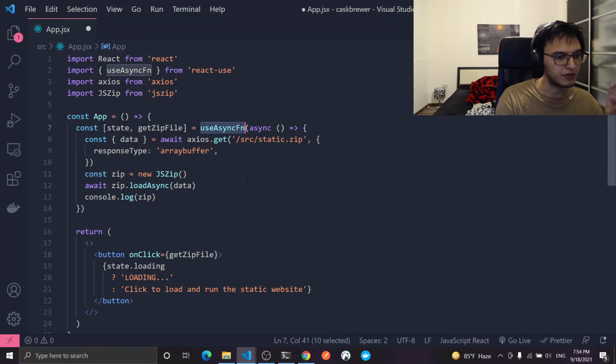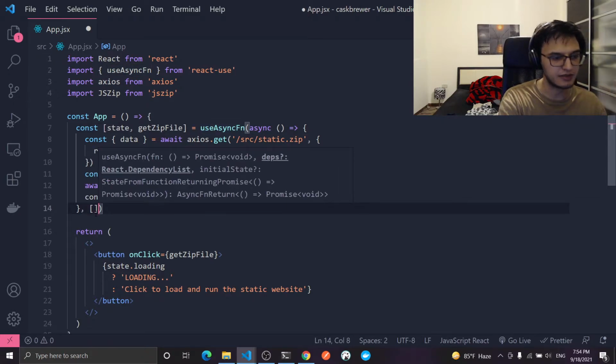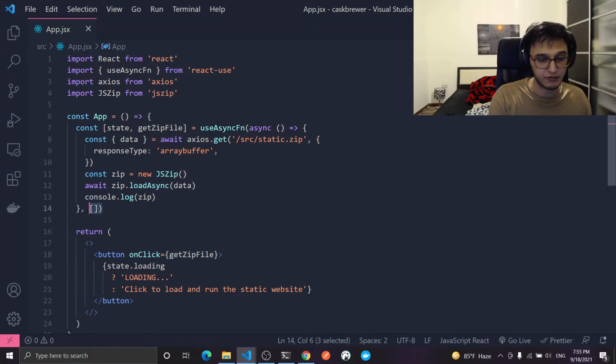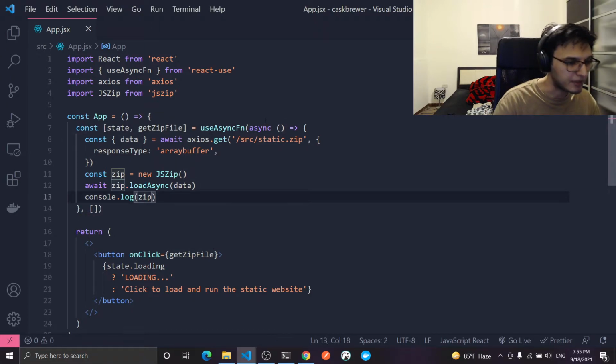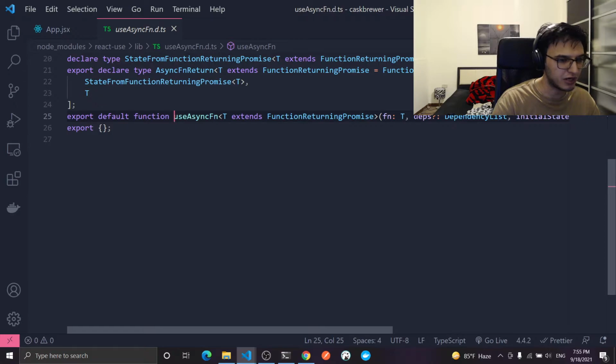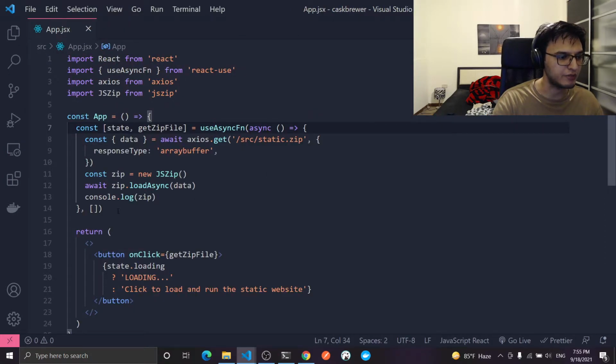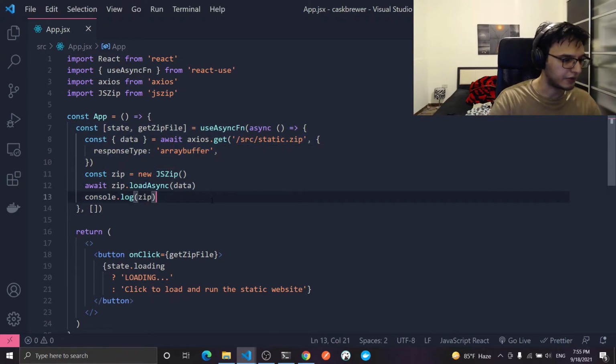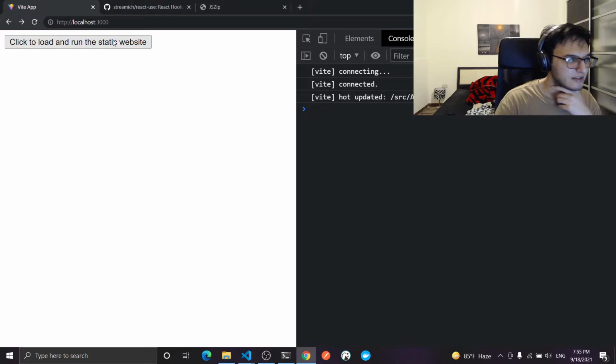And there is something very important I forgot. This useAsync function also behaves like the useCallback, so you need to pass to it a dependencies array. If it does not depend on anything external, just pass to it an empty array. This is very important, don't forget that. But I'm pretty sure if you didn't pass dependencies, it will be an empty array. Not sure, but I'm gonna just leave it like this. But just remember it's similar to useCallback. So if you want to change the reference based on a specific variable, you can pass it here. Anyway, sorry. Let's not waste time.